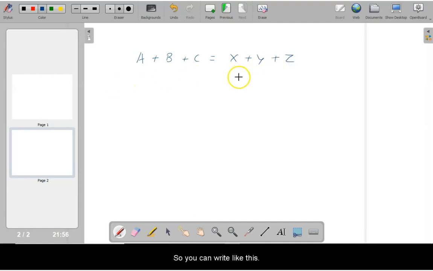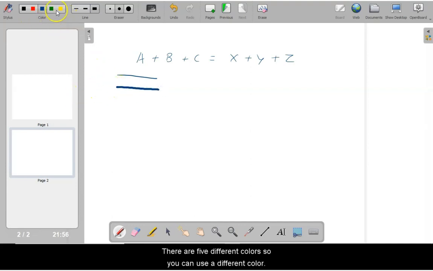So you can write like this, and on the top toolbar there are different line thicknesses. You can change the thickness. If you want a thicker line, you can select it. There are 5 different colors, so you can use a different color.